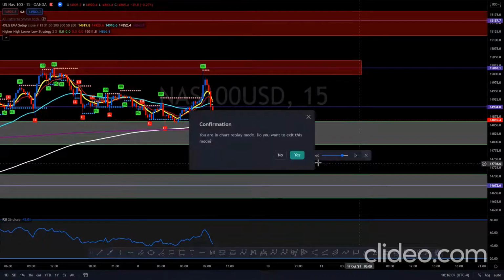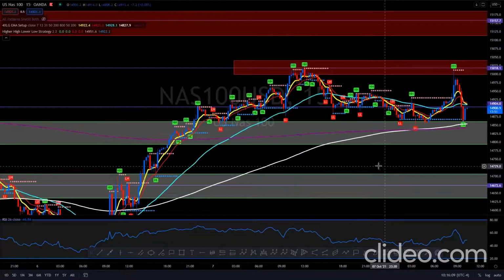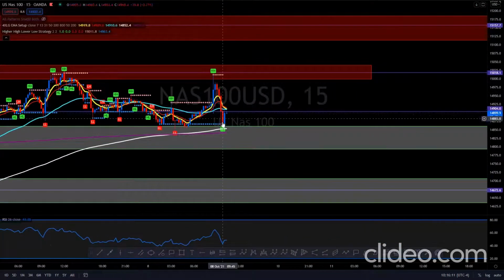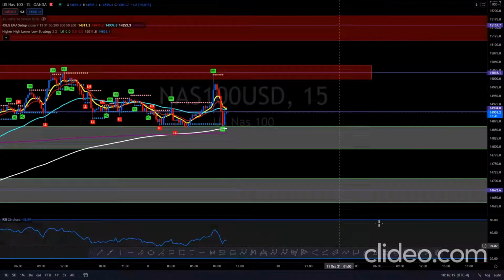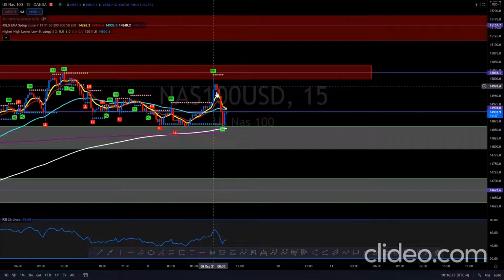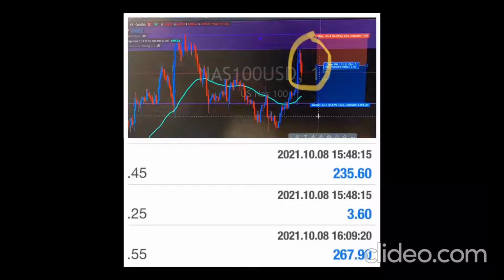And when I exit out and look at current price, this is how far price dropped before it took a reversal and did a little bit of a pullback. This is probably a pullback, and price might drop even more. But that's how I made the money, just off of this drop here. So as you can see, this is how much I earned on this trade alone today, just off of that dip, over $400.